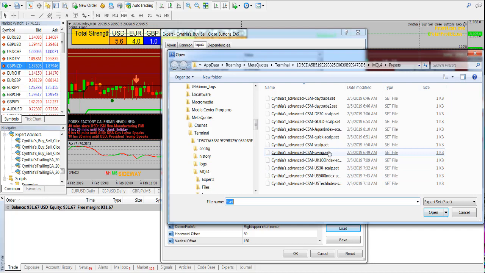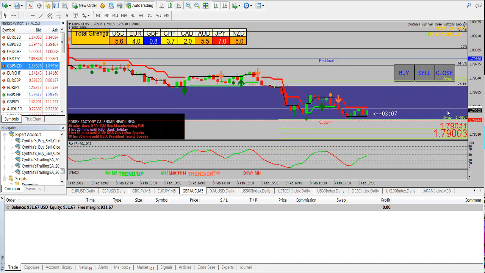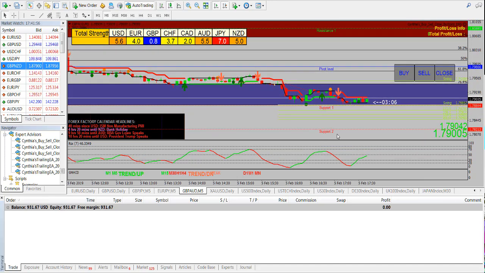They're all refined for the individual indexes. However, the swing, scalp, quick scalp, and day trades can be used for any of the currencies, depending on if you've learned how to use your crosshairs and calculated what your potential target could be. You would choose the preset file that matches what your potential target is. If your potential target, like we were talking about, is support 2, use your crosshairs. You have a 72 pip or 70 pip potential target.